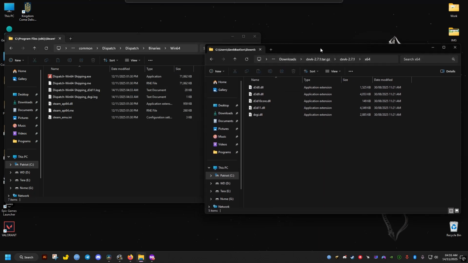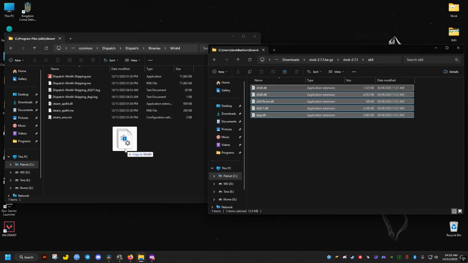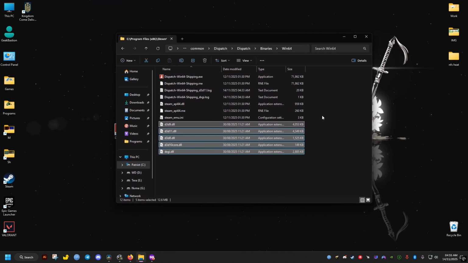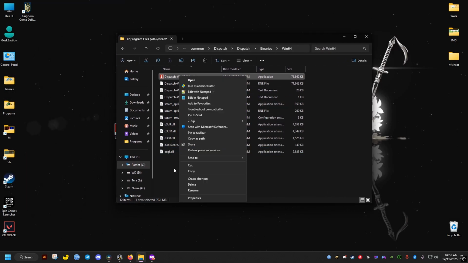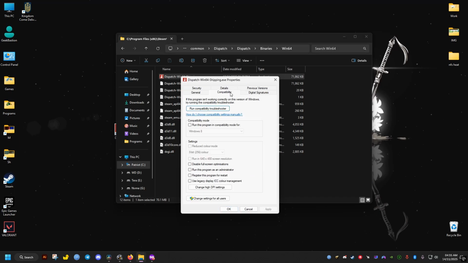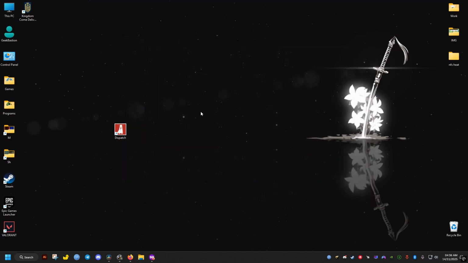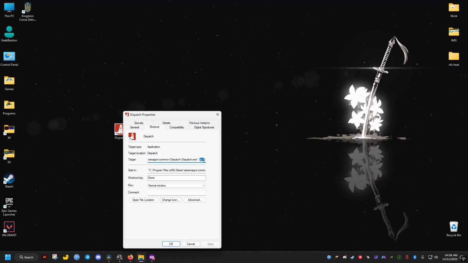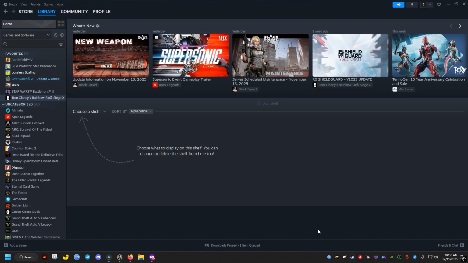An extra thing we can do here while we are in this folder is go into the executable of the game, right clicking, go into properties, compatibility, and check this option, disable full screen optimization, click OK. Now for the Vulkan to work, we have to remove the DX12 we added before from the shortcut and from the launch options as well. Just like this, we just delete them. And now when we run the game, it should run in the Vulkan API.